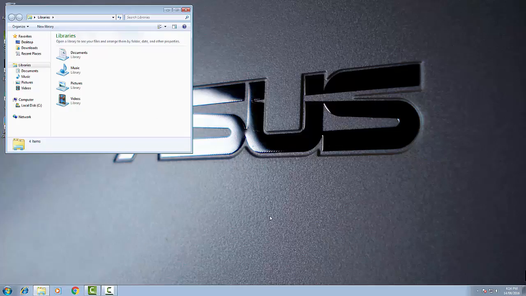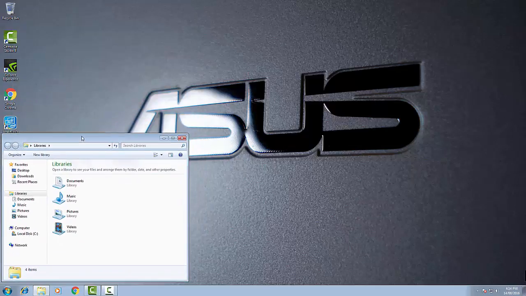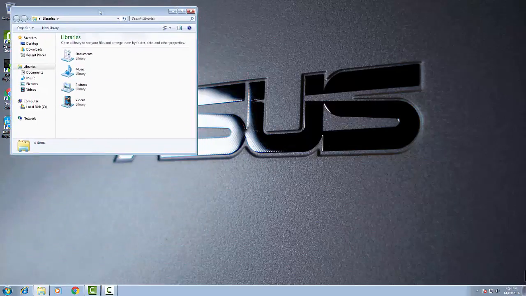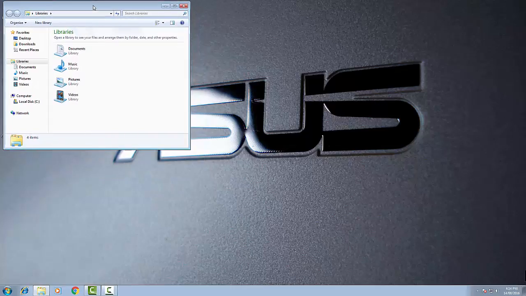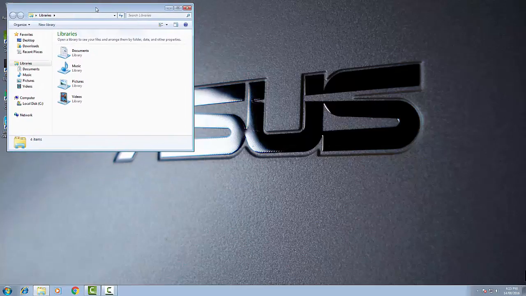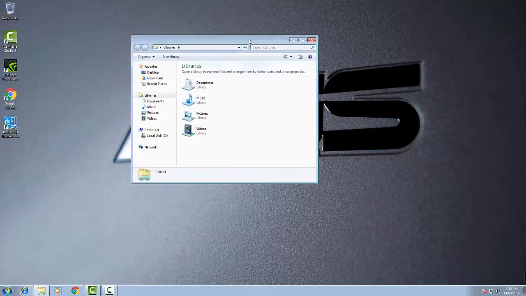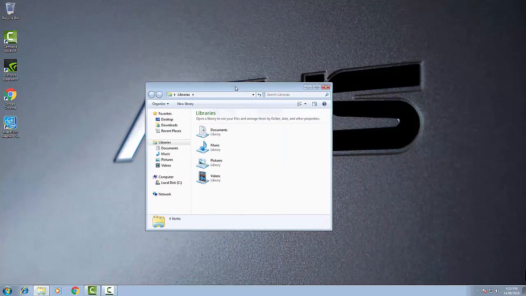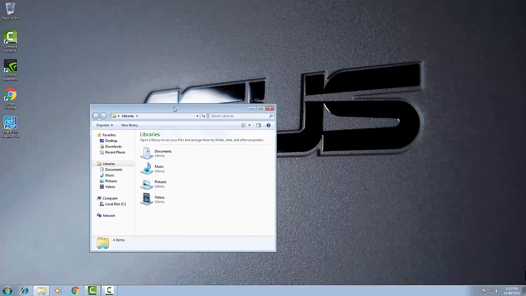So once I've decided that, I can let go of the left mouse button and move my mouse around again. And just to show that again, I'm going to move my mouse onto the top region of the window, hold down my left mouse, and just drag it back down to the bottom there. So, left mouse button down, drag or move or reposition, whatever you want to call it. I usually call it dragging. So I can drag it over to the right, down the bottom, over to the bottom left, up the top, in the middle. So that's the basic way how you move a window.